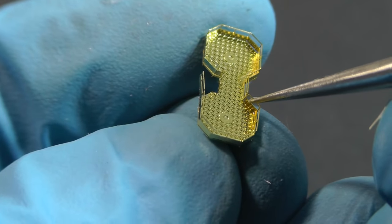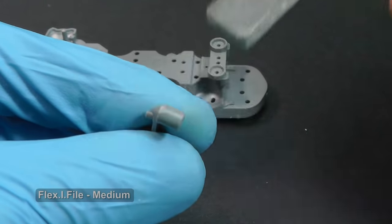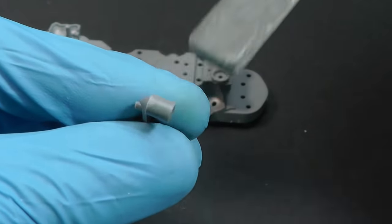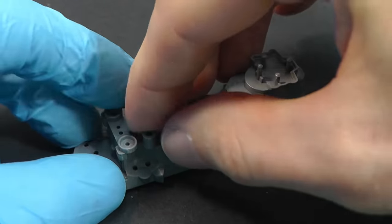I know the details are pretty complex and difficult, but also the kit itself has many small parts, even though it is a snap kit. So I assume that it is not a kit for beginners.